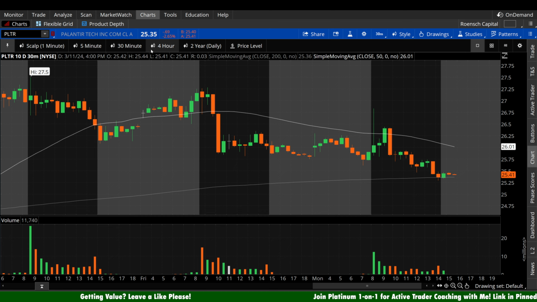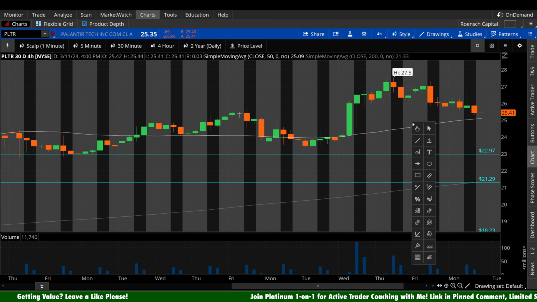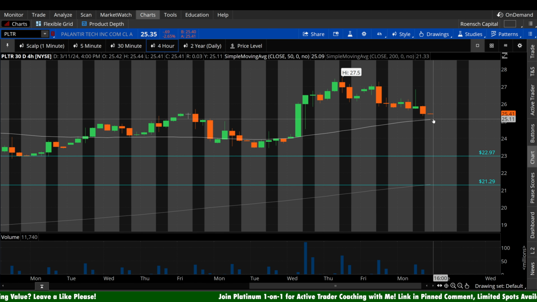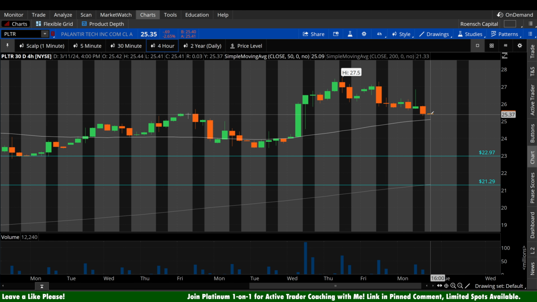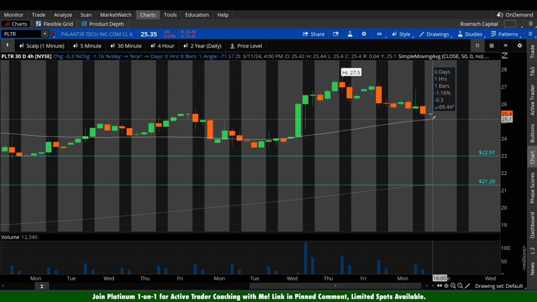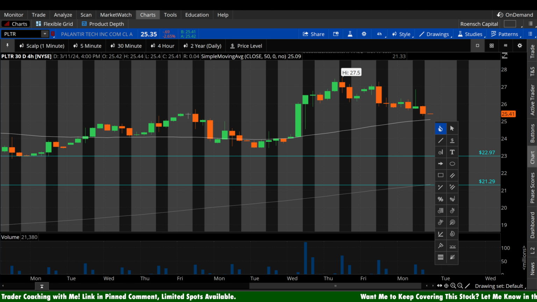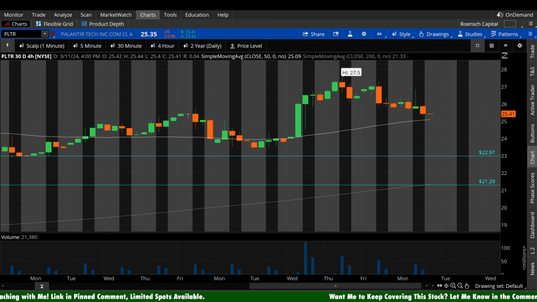Now, moving on to the 4 hour, let's see if the 4 hour is in play, and it is absolutely in play here. So let's talk about this. We are now getting closer and closer to that white line. That's the 50 period moving average, a very common moving average on an incredibly common chart. This is one of the most popular charts that the world is going to be looking at on any stock, really, but Palantir as well. A very popular chart with a very popular moving average, so we have to pay attention. It's about a 1.1% downside move away for a retest of that 50 period.